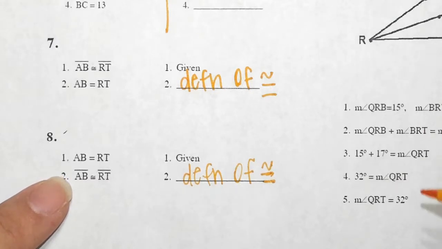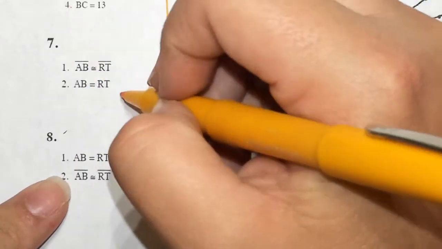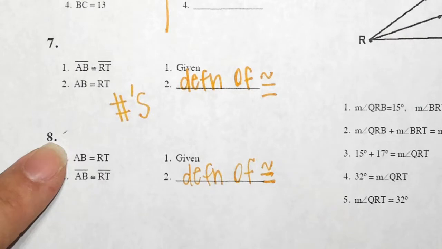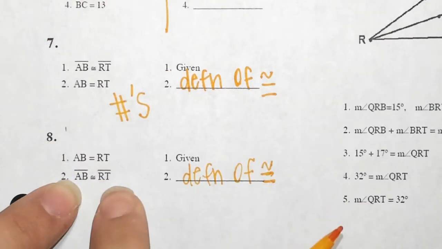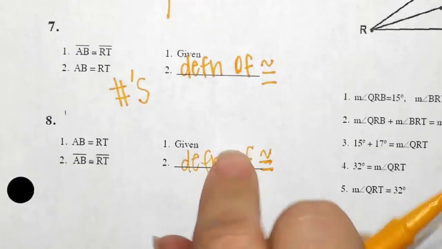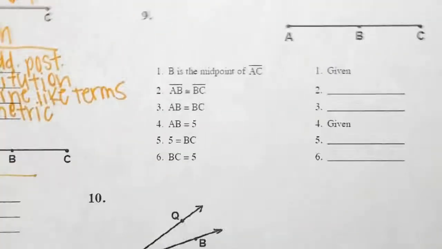So, here's the reason that you need to use this. Sometimes, as I told you, we have to plug in numbers. However, your ending proof, what you have to prove, might have a congruent symbol. So you might use this twice in one proof. Stay tuned. We'll go through that later.